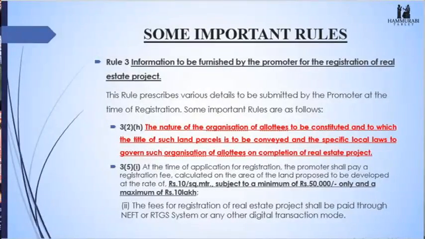The fees are to be calculated at rupees 10 per square meter, subject to a minimum of 50,000 and a maximum of 10 lakhs. The fees of the registration should be paid through NEFT or RTGS system or any other digital transaction mode. So this makes it very clear that whatever the payments are, they should be done with the help of net banking. Then we have 3.8.